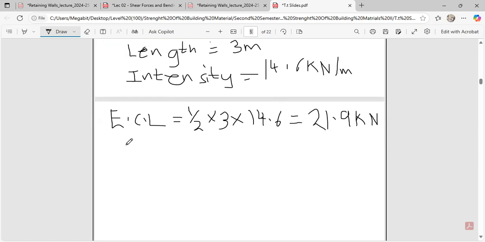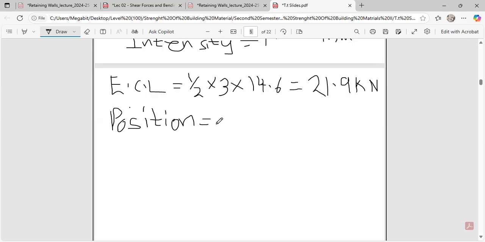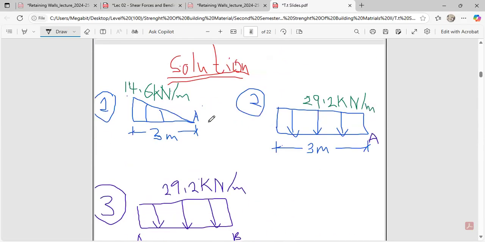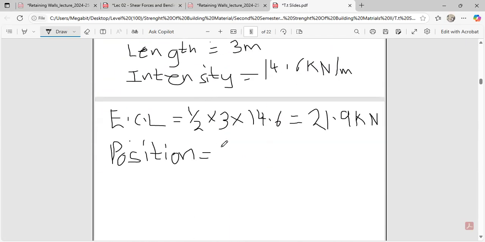Okay. Then from here, where do we come to? We are coming to the position. In our position, we have to know whether the support is at the smaller end or the bigger end. Over here, you can see that the support is at the smaller end. So what are we going to use to multiply the length? It's just 2 over 3. 2 over 3 times L, the length, so times 3.